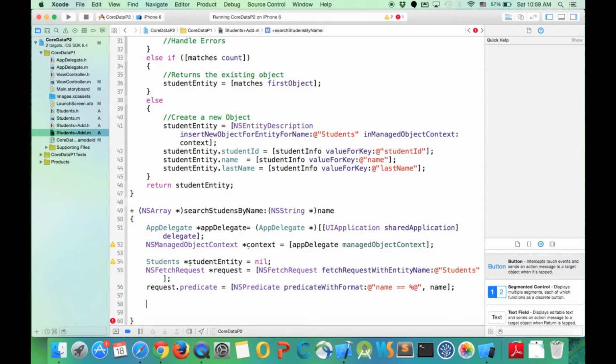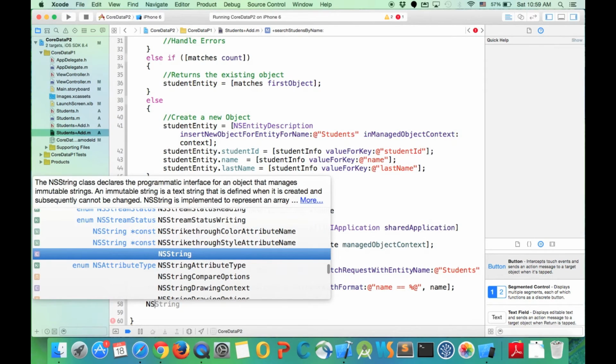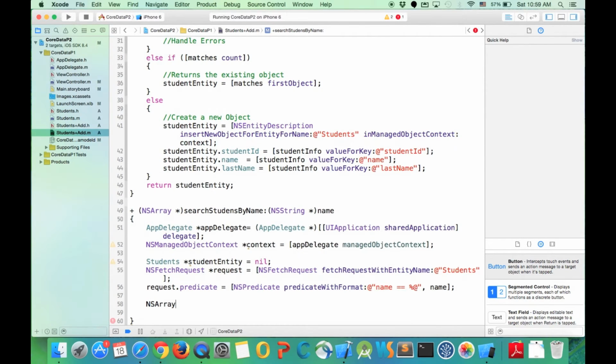And then the next thing is to execute the fetch. So we say NSArray and we call it fetched object. Fetched object equals context, and this time we execute fetch request with request, and the NSError.